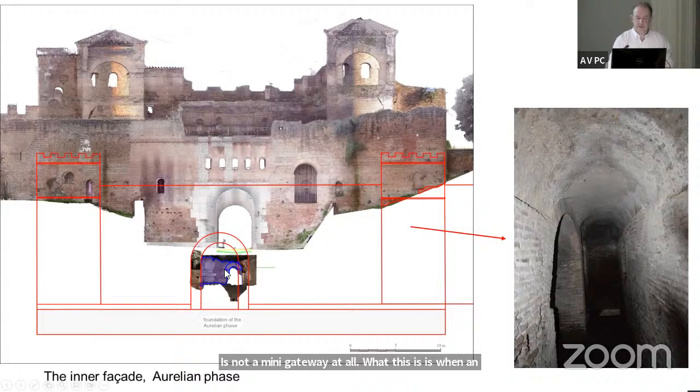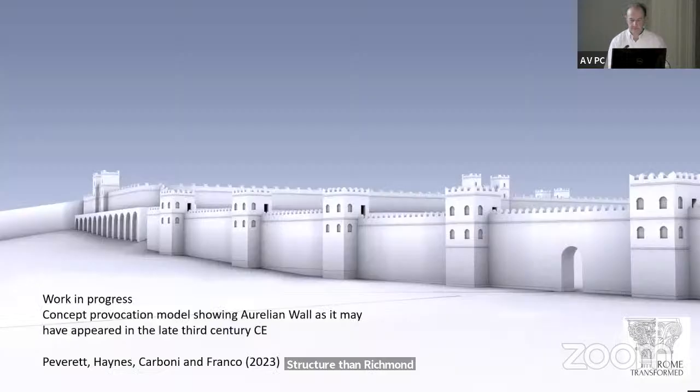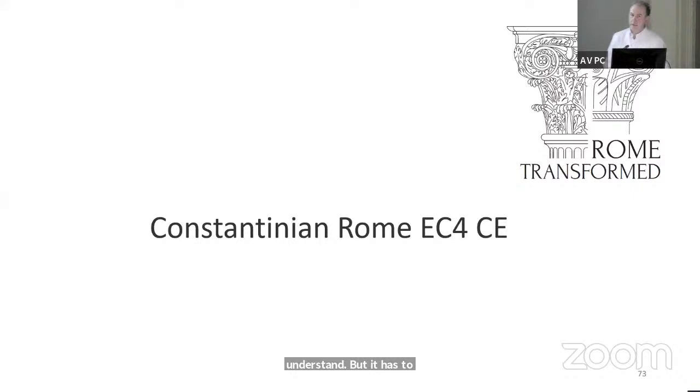And because of consistent flooding events in this part of Rome, new channels had to be produced to prevent flooding the new higher ground surface. In essence, that and other observations that we can make show that the Porta Asinaria was a much bigger, more monumental structure than Richmond realized, several meters higher, in fact, than in these pictures. So we continue to work on the Asinaria and to better understand it, but it has to be seen now as embracing a new Rome as well, with the arrival of Constantine.